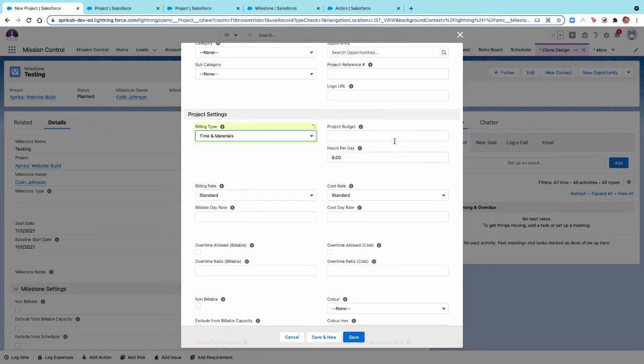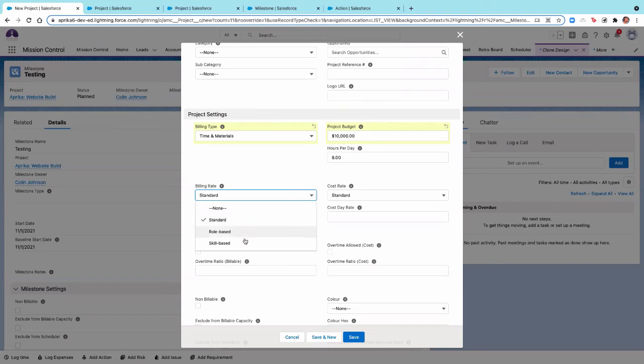This one I would like to be a time and materials project as well. You want to make sure you have your hours per day established. So this is how many hours will be worked, or is standard to be worked in one day for your company. This will help once you're assigning resources and things like that, making sure they're within capacity here.